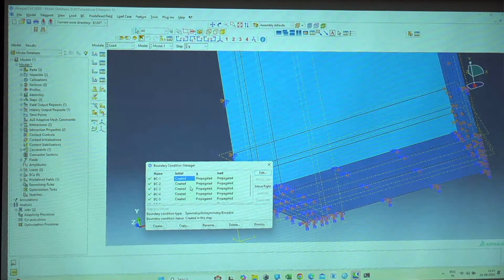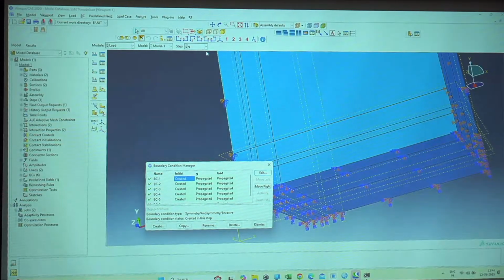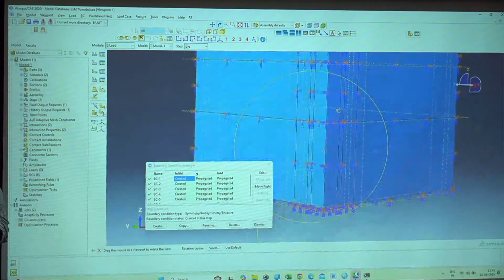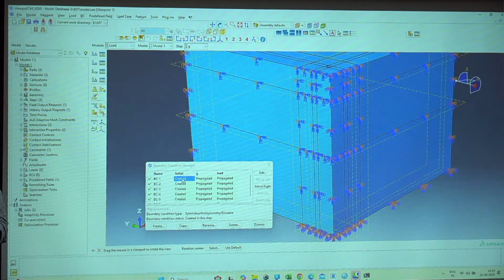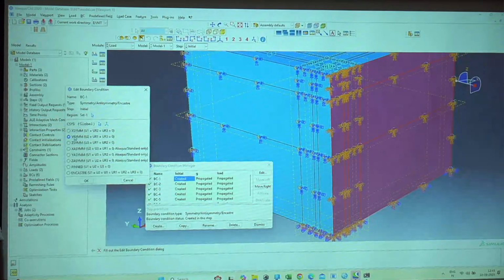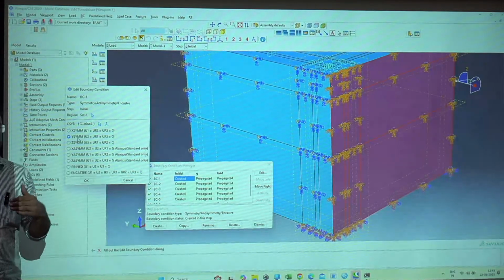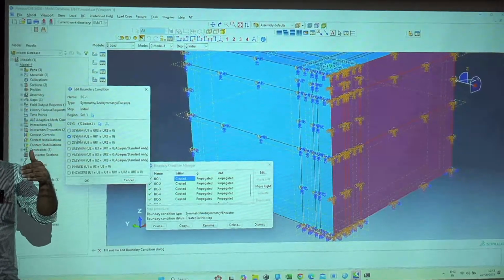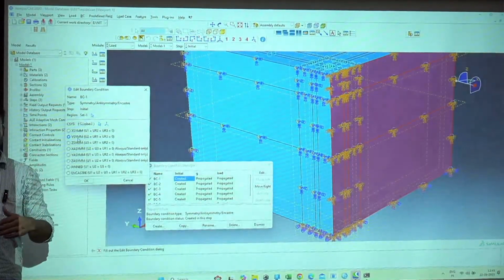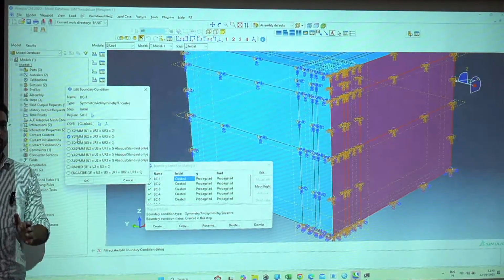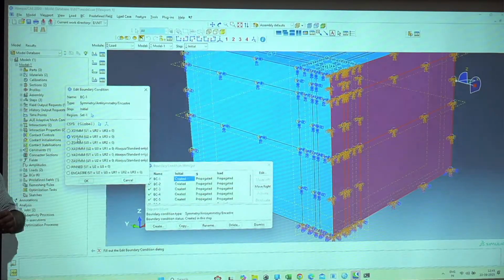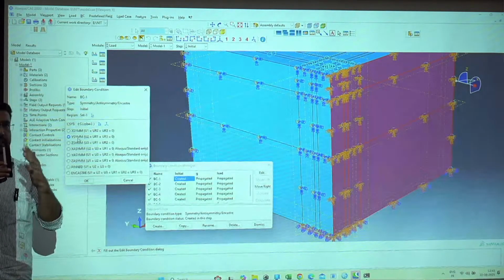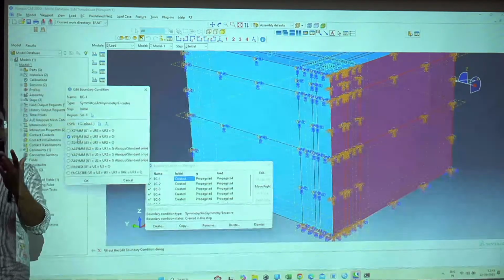Then the boundary conditions. I have already told you we are simulating the quarter portion. So how I applied them, now I will explain. The first boundary condition is y-axis symmetric. It means it is symmetric about the y, but translation in x and y direction is not allowed. Suppose this is the part, this is x and this is y.